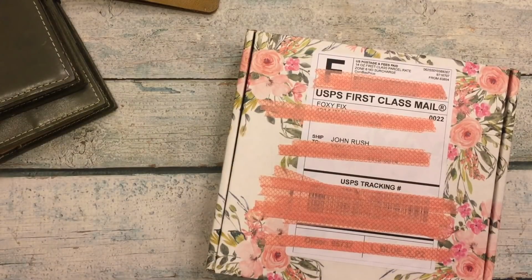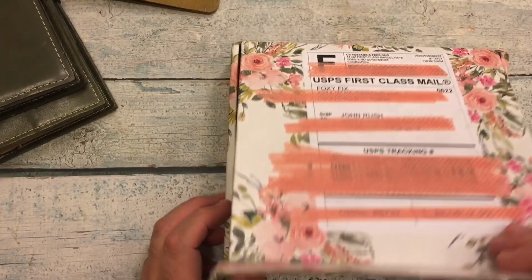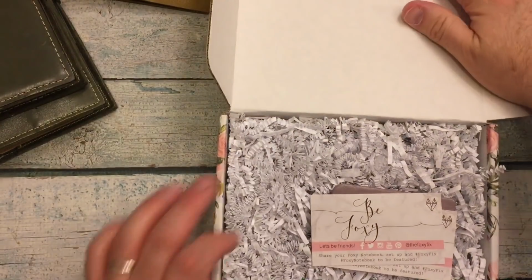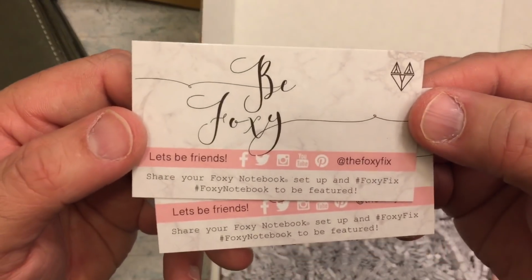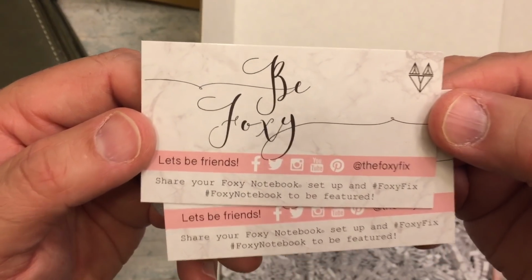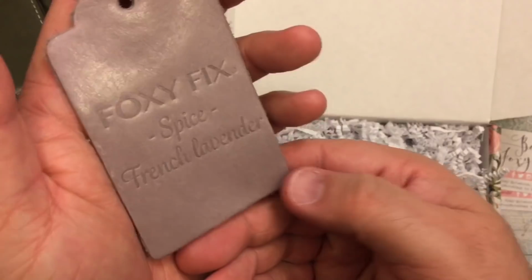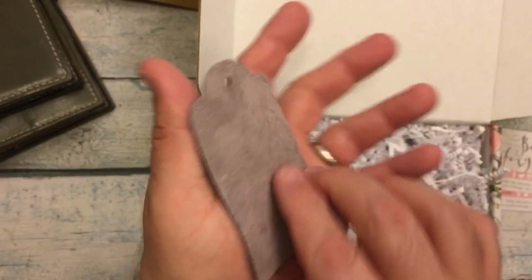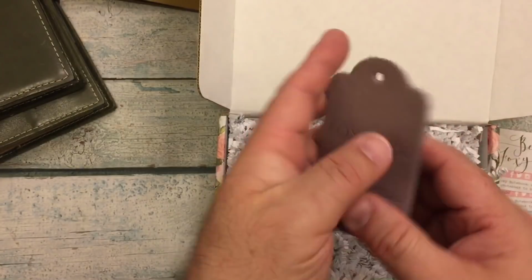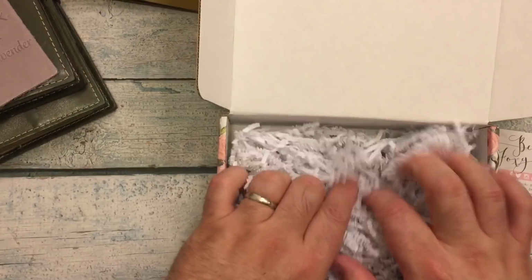We've cut the tape on the box. Let's see. So we've got 2 of their business cards. I'll hold this close, try to get rid of the glare, so you can get all the information, but I will link their webpage below. And, ooh, this is French lavender. This is a little bit lighter, I think, than the other. It's a very, very pretty color. So we'll set that there.